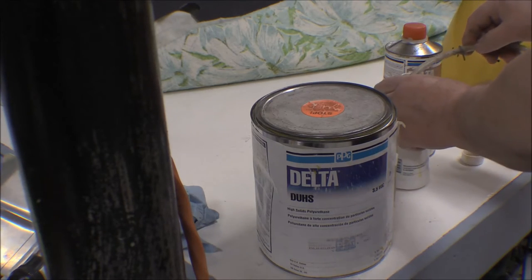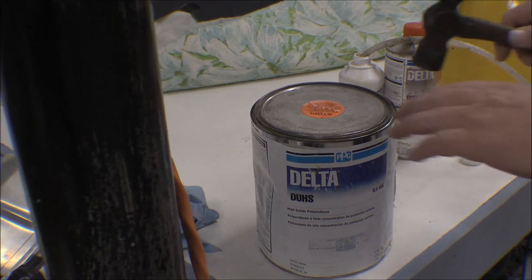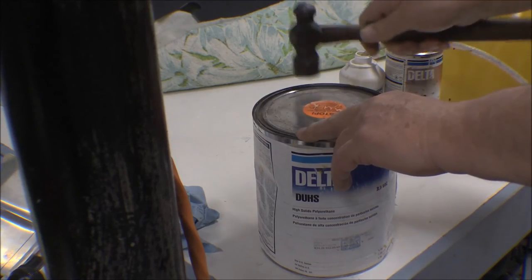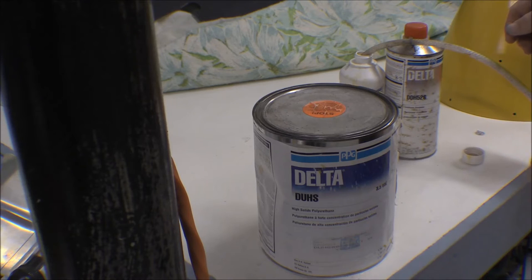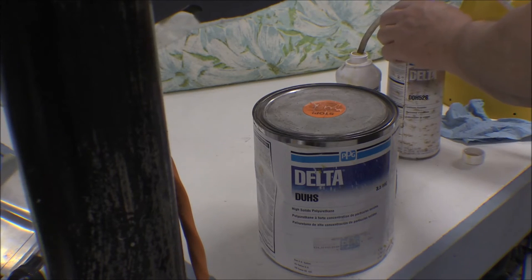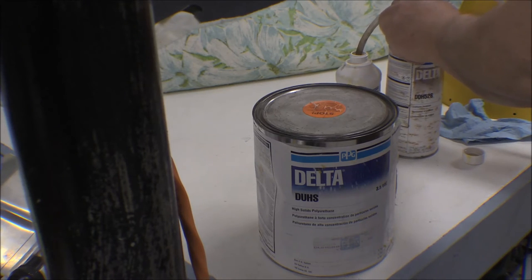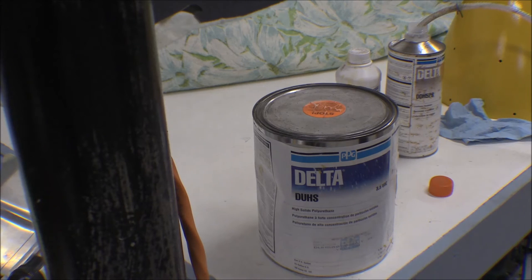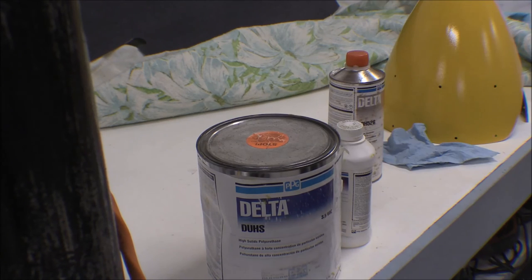Now I'll stick it in the hardener. The hardener or accelerator is a lot smaller volume than the paint can, so it shouldn't take as long. I just want enough flow to force the air out — if it's too much flow, it makes turbulence and will suck air back in. That should keep that paint for a long time. I'm probably going to get it used up in the next couple of weeks, but that'll help it keep. I've kept it for years like that.